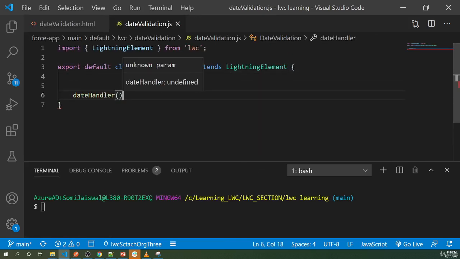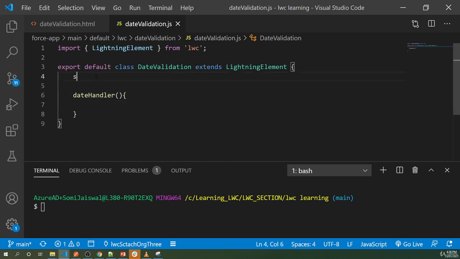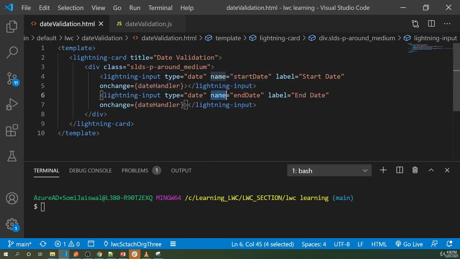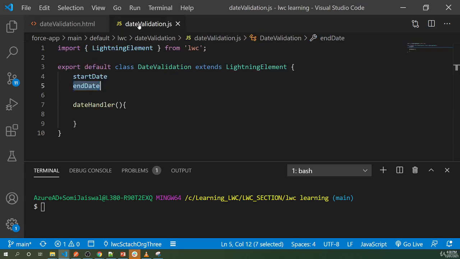The dateHandler will get called, and what we want is two fields here, two properties basically, startDate and endDate. The point to note here is I'm giving the property names similar to the name I have given to my name attribute, startDate and endDate. I'm going to use this name attribute.